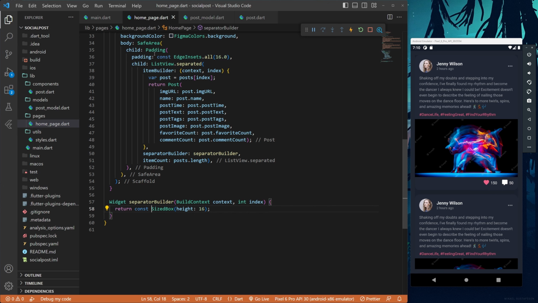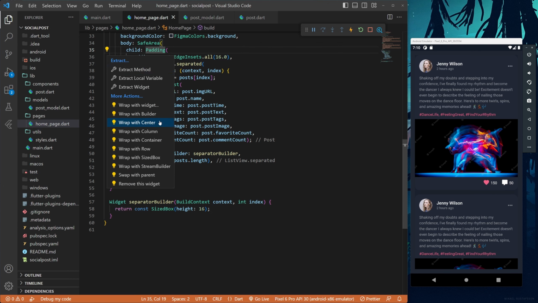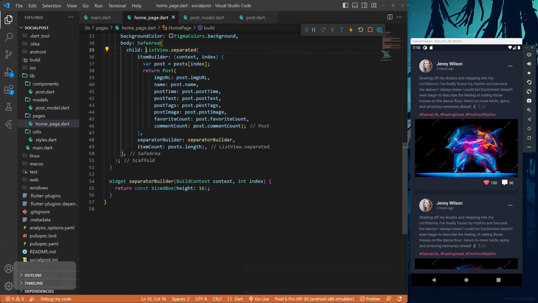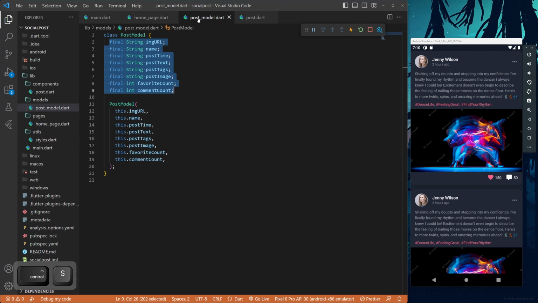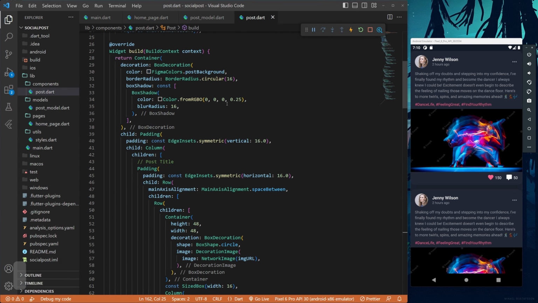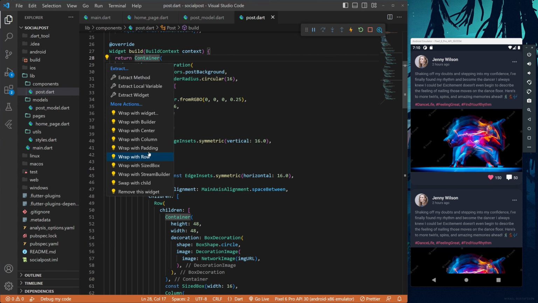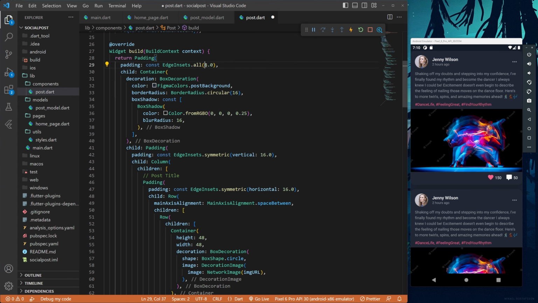So instead of having the padding on the list view, we can remove that. Remove this widget. We don't want the padding on the list view if we want those box shadows to show up. We actually have to add the padding on the post itself. We do that by hitting container, padding, all 16.